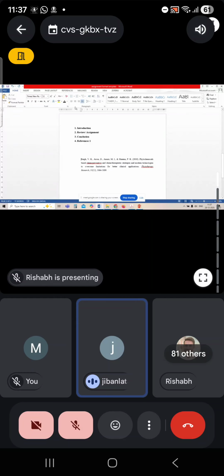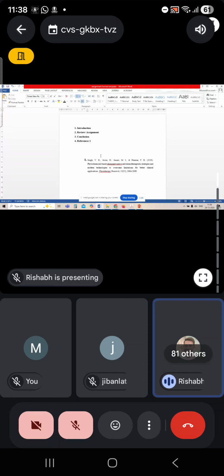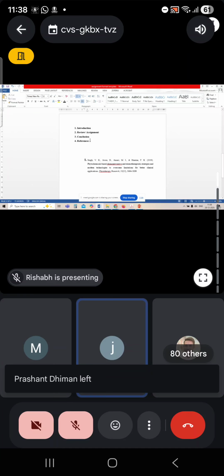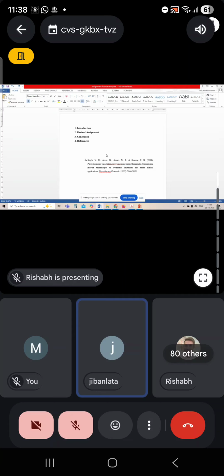Sir, et al. should be put after how many authors? Because you said it is to be put after two authors. If the research paper contains more than two authors, et al. should be used. If two authors are there, use both surnames with "and". If one author is there, there is no point of two. And if it is more than two, even three, just give the surname of the first author, put et al. and the year.